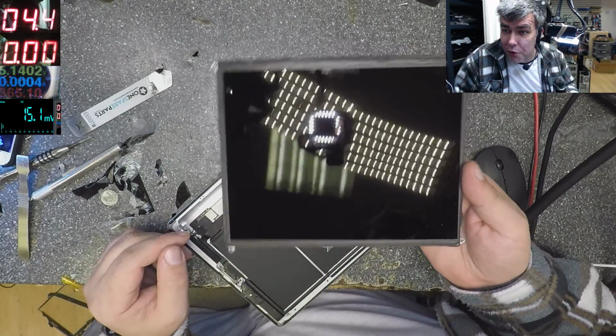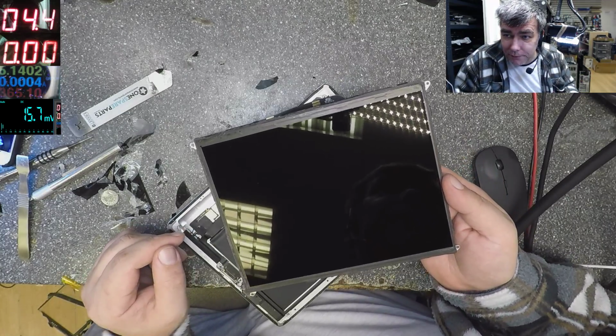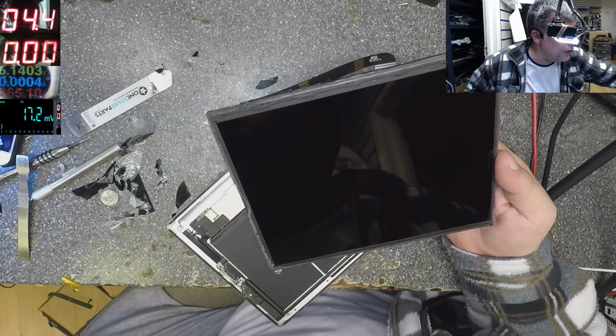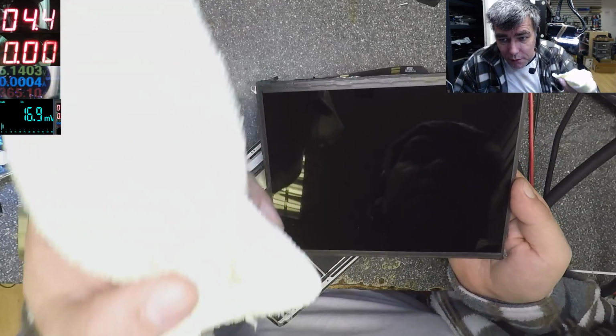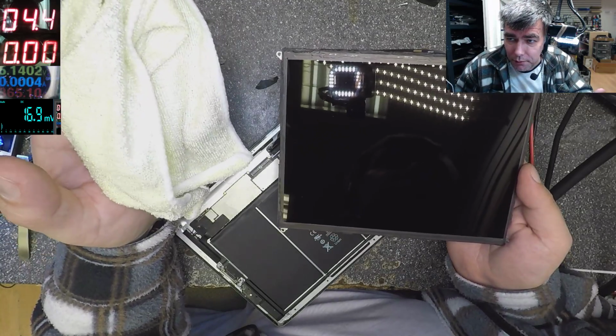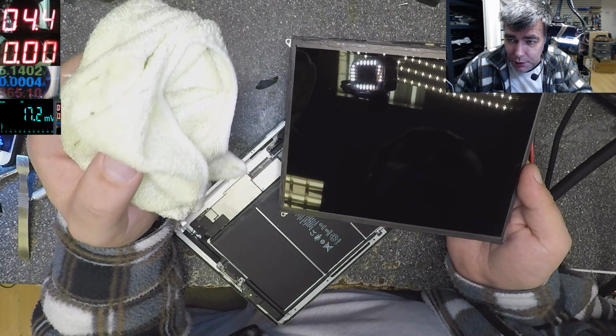Another rule: if you don't touch the screen, you don't have to clean it. And if you think cleaning the screen is an easy thing, we are using special things. You see, this is special because these don't leave trails on the screens.